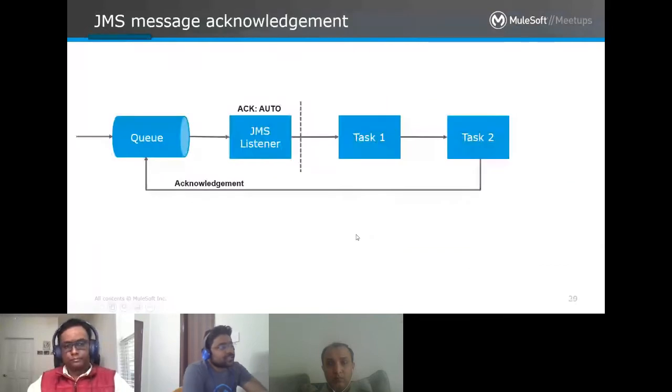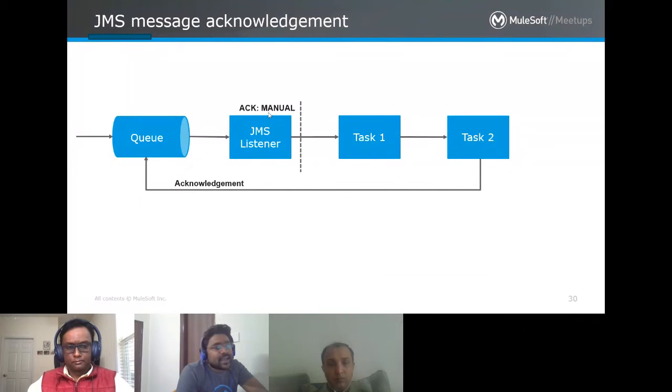And coming to JMS, mostly we consider JMS for asynchronous processing. We should have a good idea about acknowledgements to handle the reliability patterns efficiently. When we set the acknowledgement mode to auto, it acknowledges to the queue if and only if all the tasks have completed execution. That means at the end of the flow, it acknowledges the message. Assume we set the acknowledgement to lazy OK (dups OK); it works the same as auto, but there is a chance that it may allow duplicate message reprocessing.